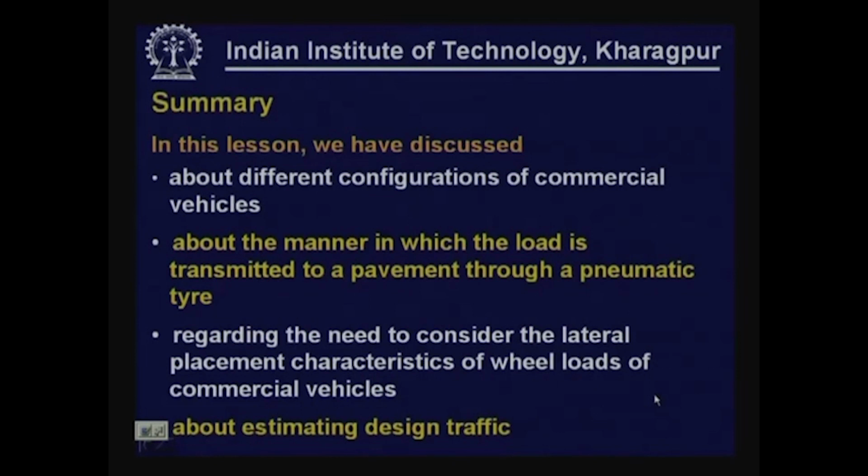To summarize, in this lesson we have discussed different configurations of commercial vehicles. We have also discussed the manner in which the load is transmitted to the pavement through a pneumatic tire. We also discussed the need to consider the lateral placement characteristics of wheel loads of commercial vehicles, and we have also seen the methods or approaches that can be used for estimating the design traffic.